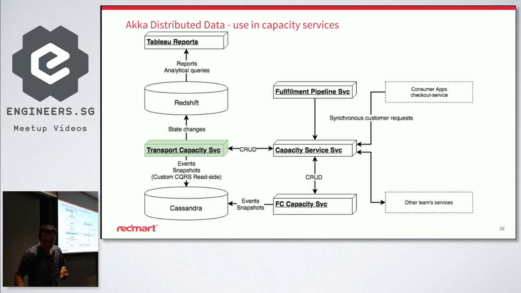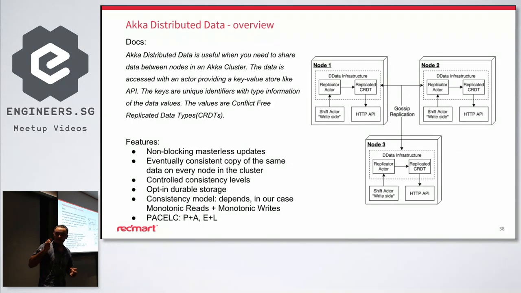Okay, second one about gossip protocol, right? This one is used for the part of our system that can tolerate eventual consistency. So here we actually do have some eventual consistency in the system. We can afford it because it's basically used to speed up reads. We are not concerned about showing a slightly outdated view of the grid to the customer. We're just concerned about not allowing the customer to place an order if it's outdated. Does it answer the question?